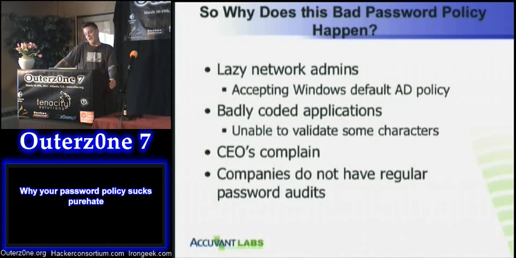And another big reason is that companies don't have regular password audits. In my experience, even with all these password policies in place, it's always a good idea to dump your password hash list in your company and have it audited by a third-party company. Even though you have a strict policy, people are still going to make predictable patterns. So if you audit passwords, you can go to those users 1, 2, 3, 4 times a year and say, hey, we know your password followed the policy, but it sucked, it was predictable. And eventually those people are going to get tired of you coming to them and they're going to choose a better password. Nobody likes visits from the IT security department.